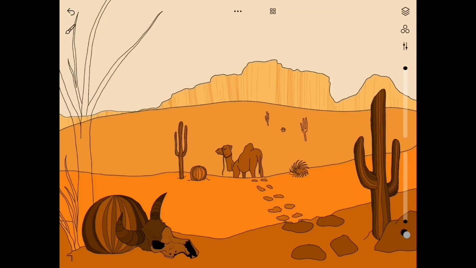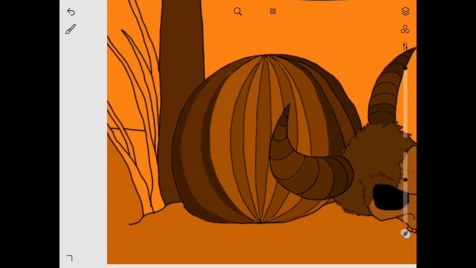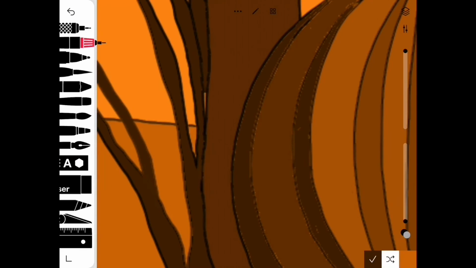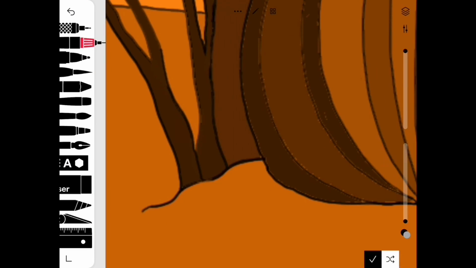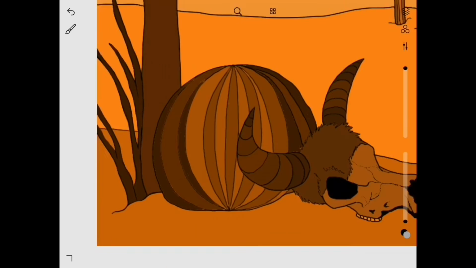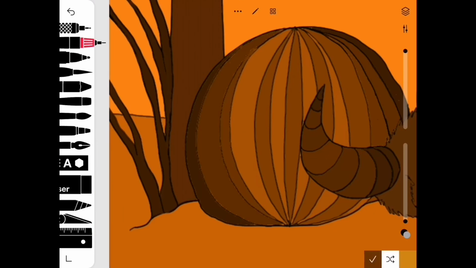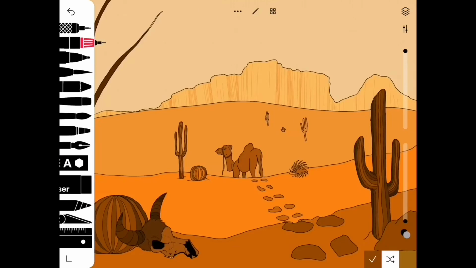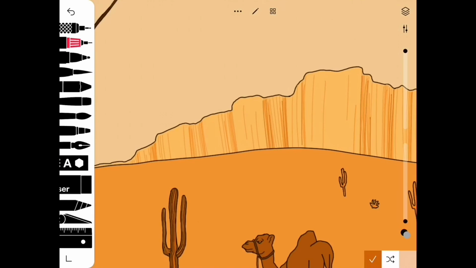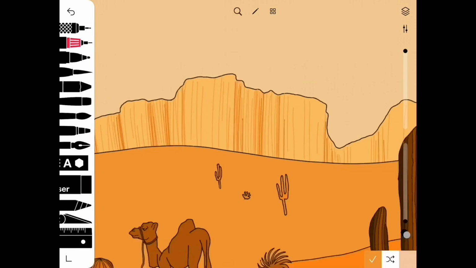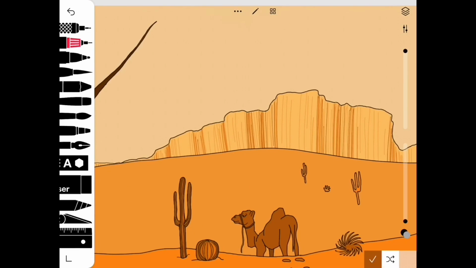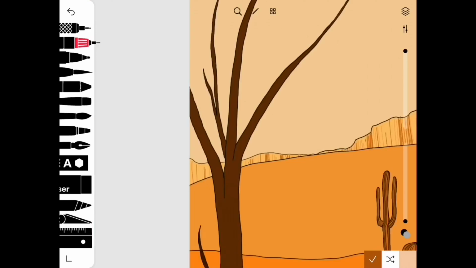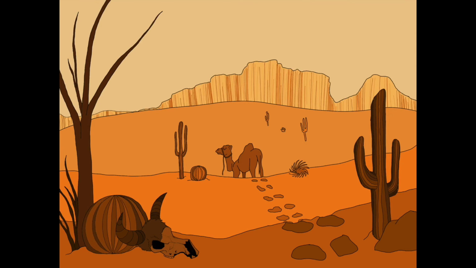And then I'm putting some subtle value changes in my rock formation so you can see the subtle details there as well. And lastly, I'm going in and just cleaning up some areas that need some fixing, need some different value changes, making it more complete, adding more details. And then when I'm completely finished, I want to save this photo to my device and then upload it on Google Classroom for my first CUA grade of the semester.